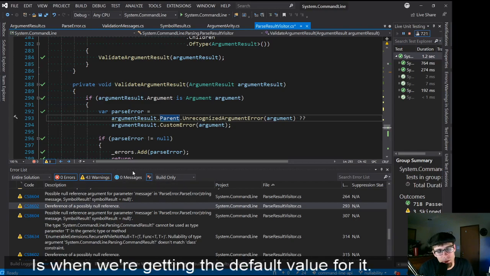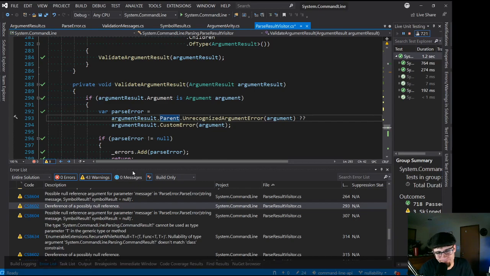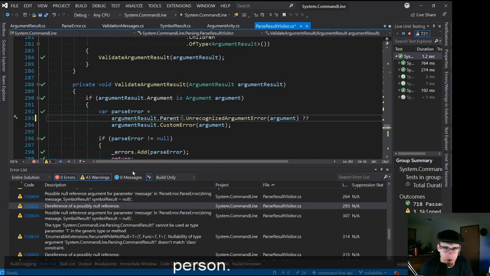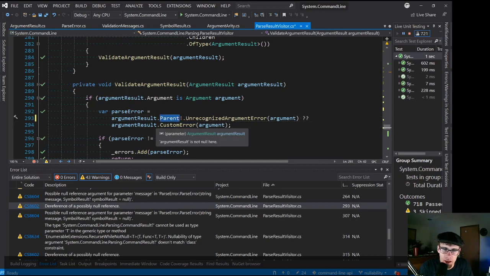It's not possible to hit that as part of the parsing. I almost don't like doing it here, only because though it's currently not possible, somebody could change that in a very disparate area of the code, and then it would be possible.